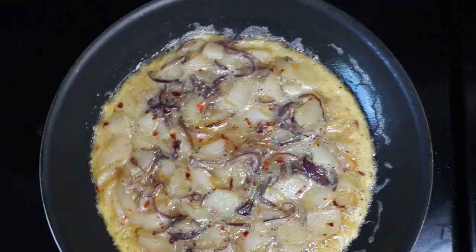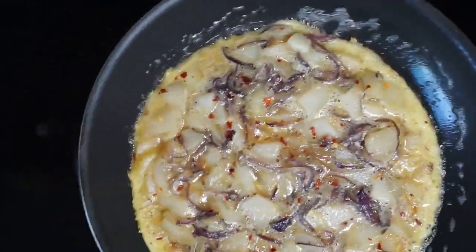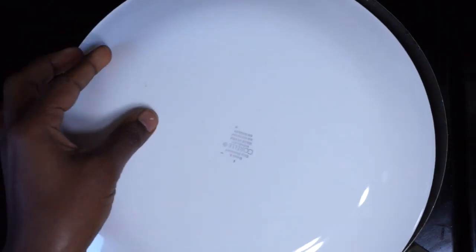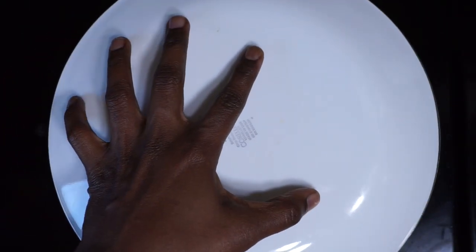After adding the mixture to the pan, level the egg and the potatoes. We will now cook the egg mixture on medium-low flame from one side. Once you see the egg is cooked at the bottom, take a white plate and cover the pan on top, and let's flip the egg onto the plate.